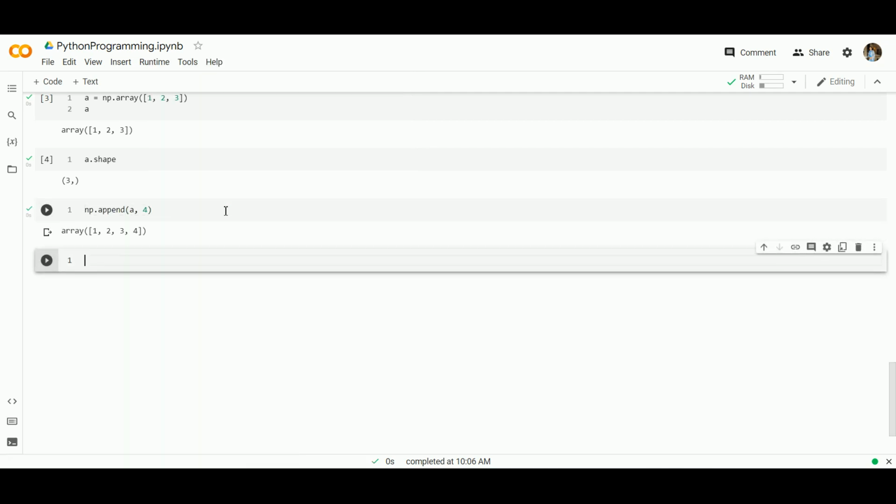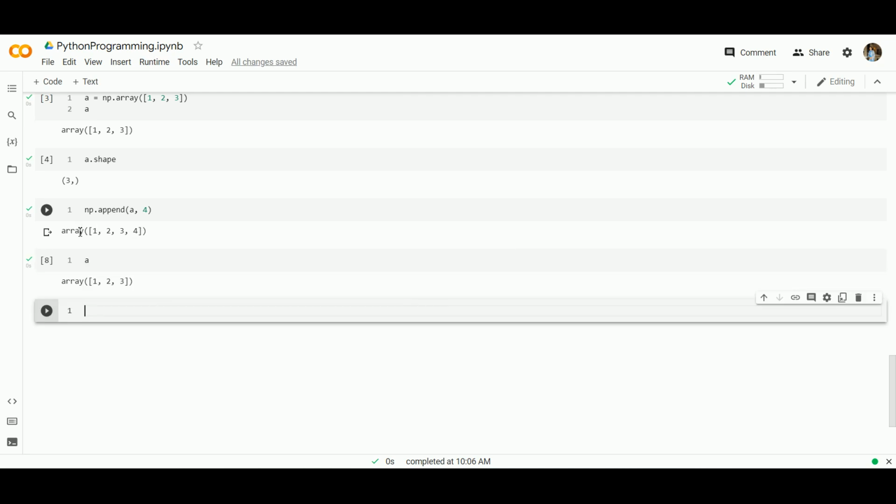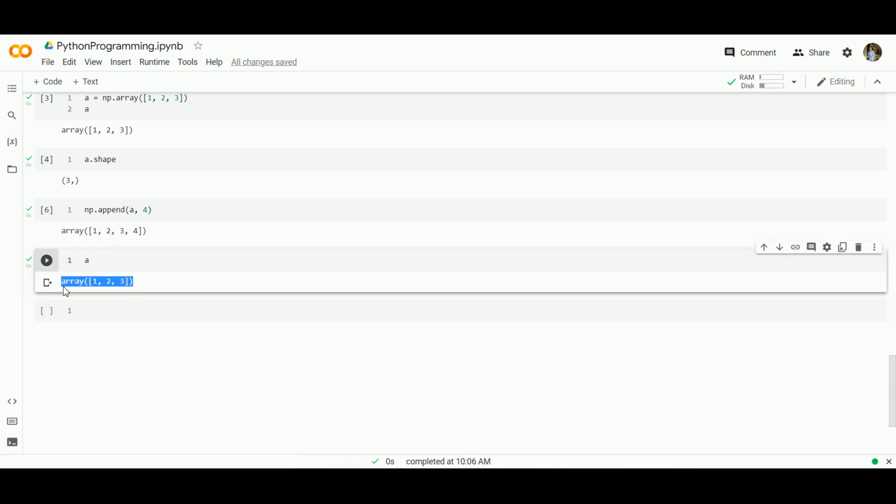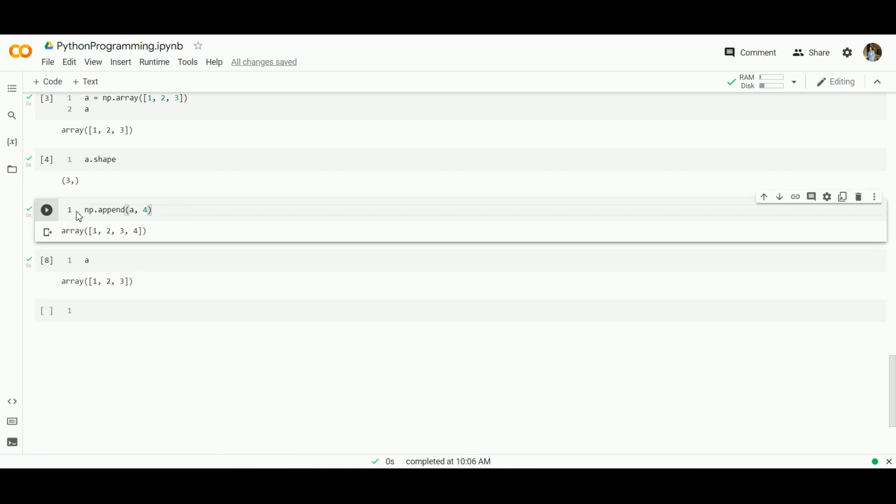Let's see. You can see it has been appended. Although it is appended, it is not stored in A, because you can see A remained unchanged. So although you used np.append and added that new element, you have to save it back to A. Only then would it be saved in A.